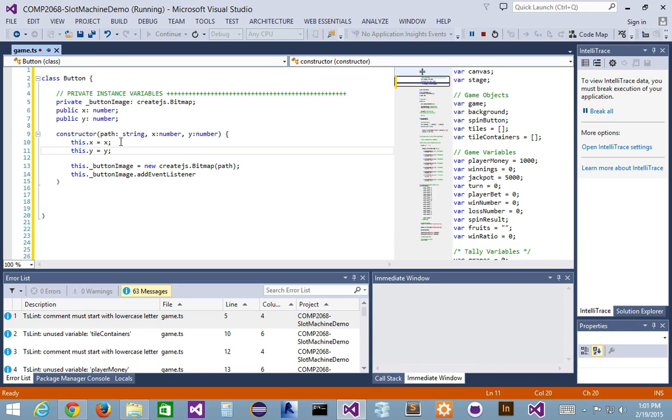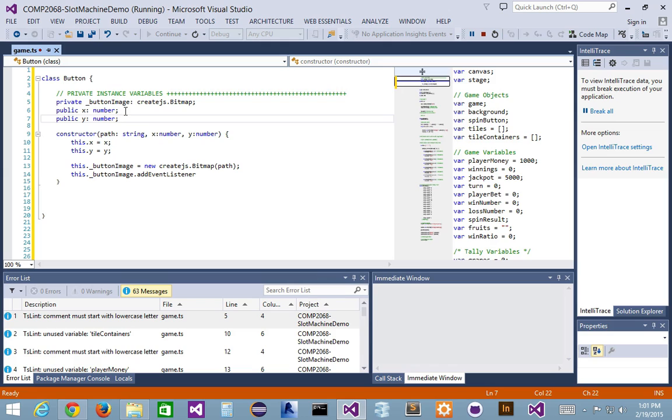So now I have X and Y coordinates that are going to be kept here locally. I haven't done anything with them here. And here's the other question. Do I really need these values, right? Well, yeah, the answer would be yes. But what I really want is, if I want to move the button around later on, I want to be able to change them. So that's why I made these public X and Y values. But what I really need here instead of X and Y values, if I want to make it the way you're thinking, is getters and setters, right?